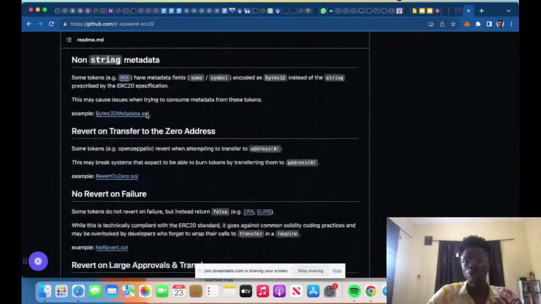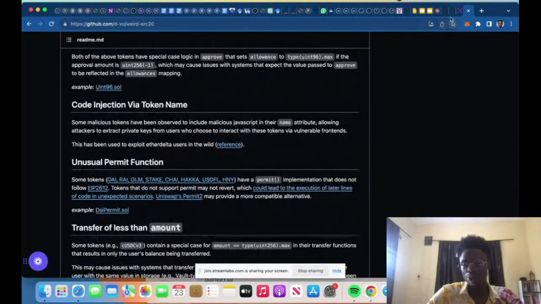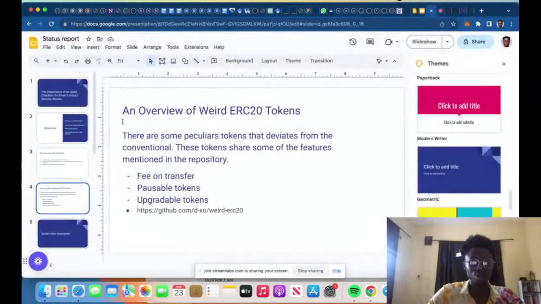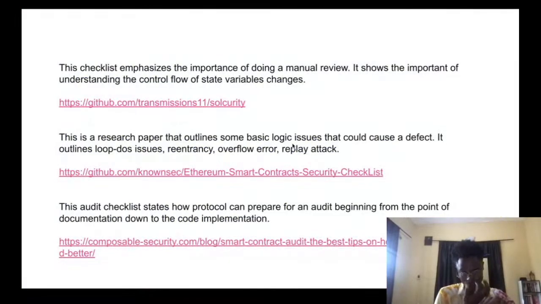Because I'll be revisiting some other examples, I will just go back to the slide. Some of these examples are okay. This one is very popular, from Transmissions11 from the Paradigm guys. I can't remember when he created this.